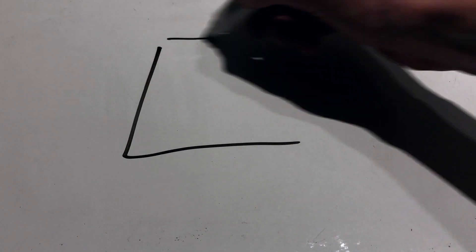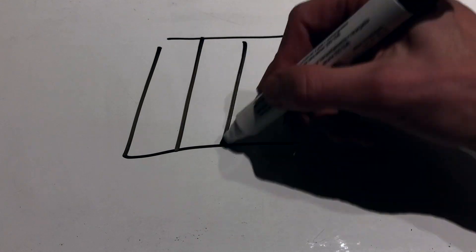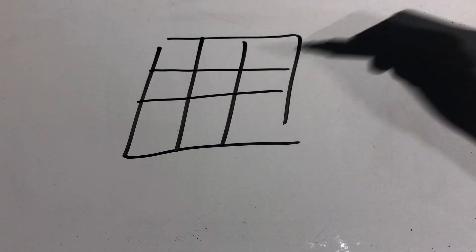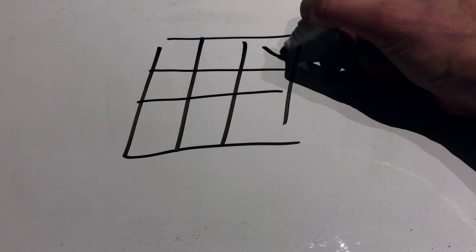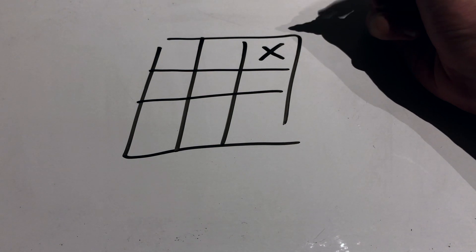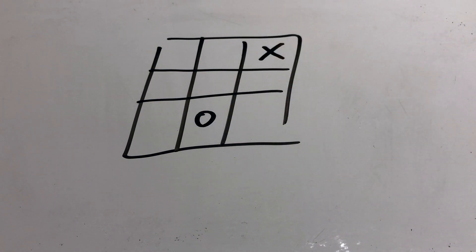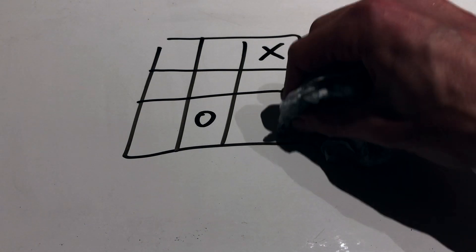The third advantage is the blank canvas. Now if we go back to our example of the table, imagine you're playing a game of tic tac toe. We've discussed how important it is for the player to understand the space and also the AR hardware. But there is someone else who needs to understand it too, and that's the designer of the game here.